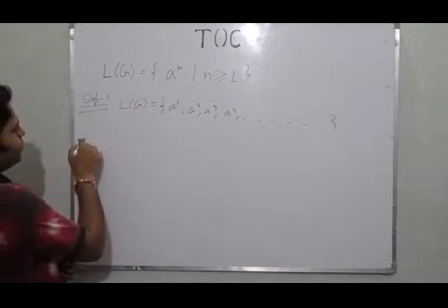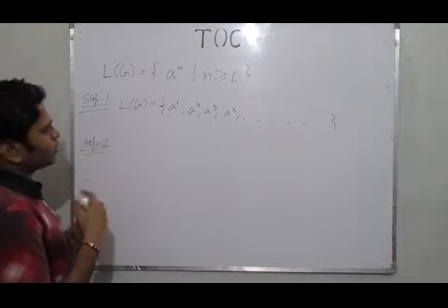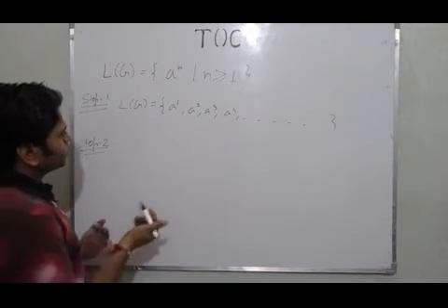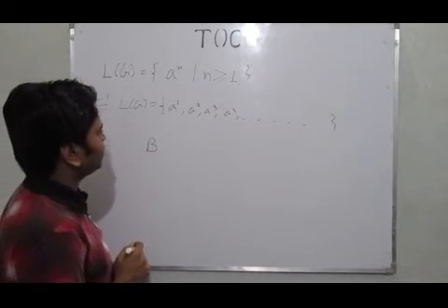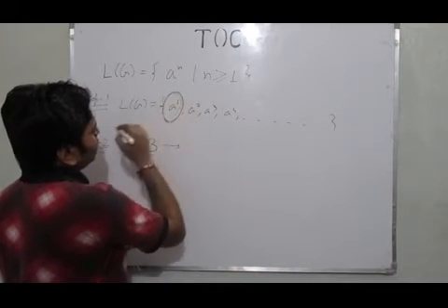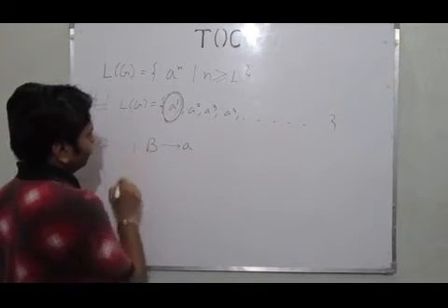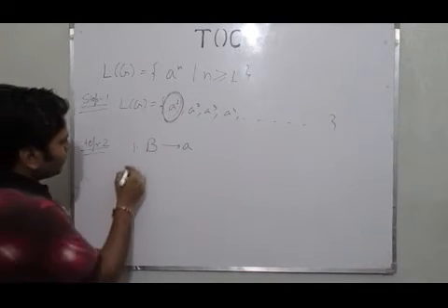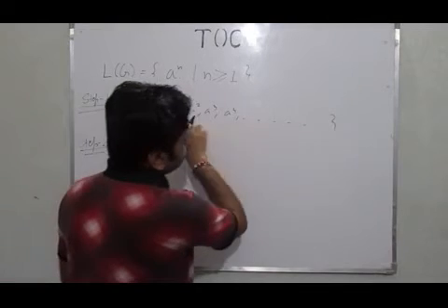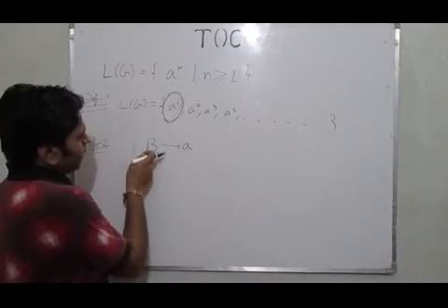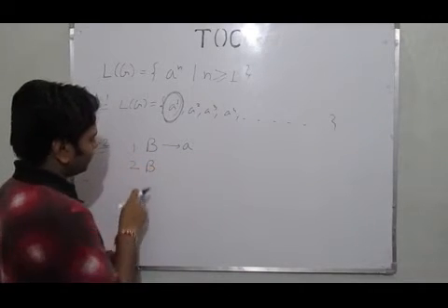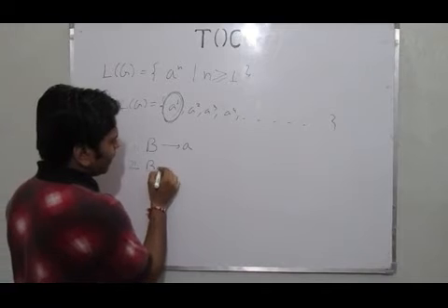So step number 2 is to choose the start symbol. The start symbol can be any non-terminal, that is, an uppercase character. So this time I am taking the start symbol as B. Let us first generate the very first string, that means B tends to a is our production. Now we want to derive each string successively. As I take the first production as B tends to a, I can once again define B for the second time.